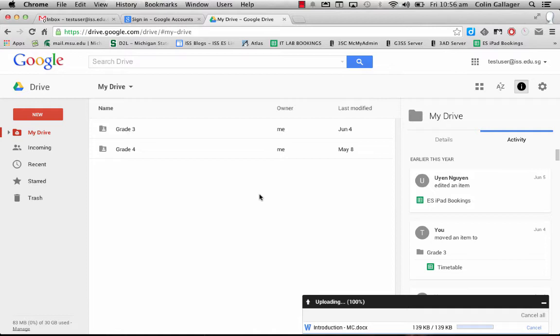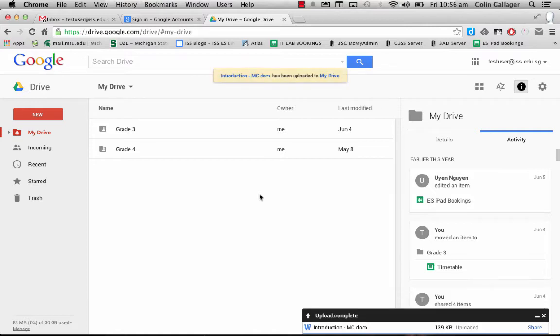it doesn't. I had set it up already to ask me whether I wanted to convert it or not. By default right now, Google Drive will just upload the file as is, and it's up to you then whether you want to edit it or not. I kind of like it. It's okay. It's probably not a bad way of doing things.